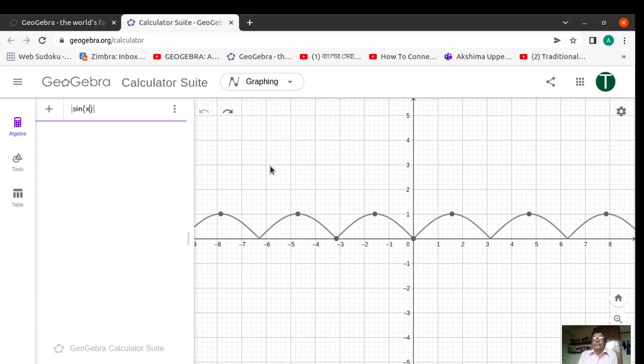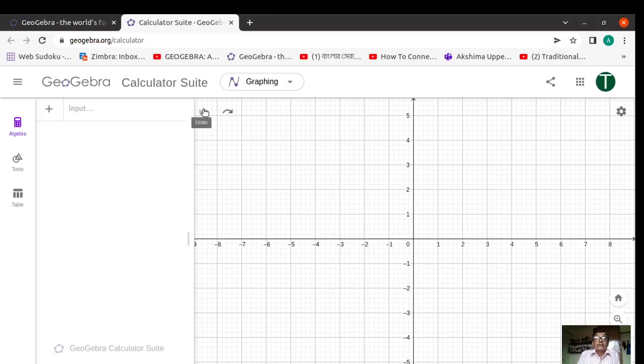Now I will do something more here. For example, I clean the board and then I want to sketch this. I write, sketch a function a sine of x. Sorry, give a gap, otherwise.